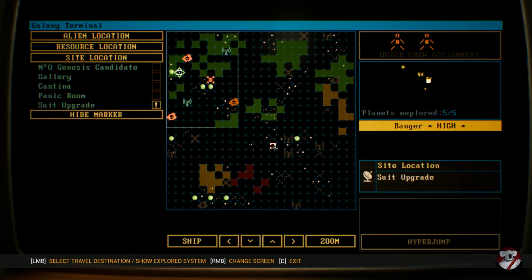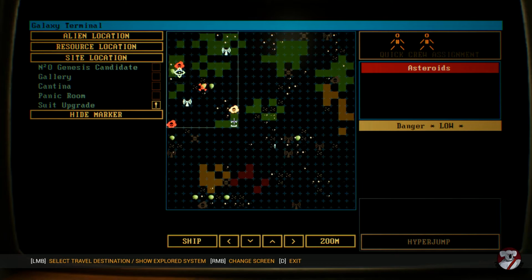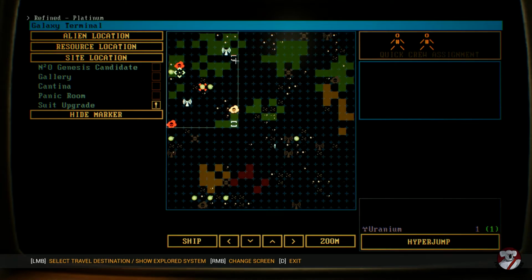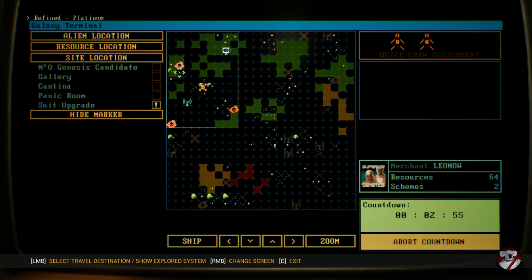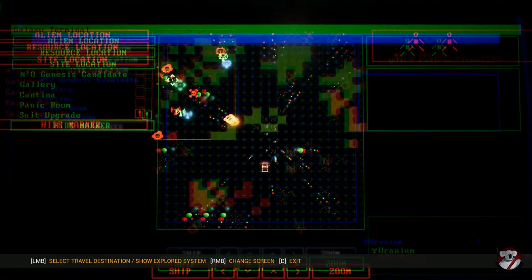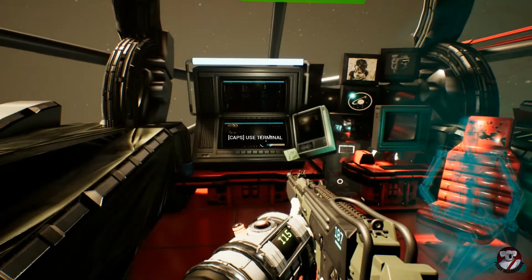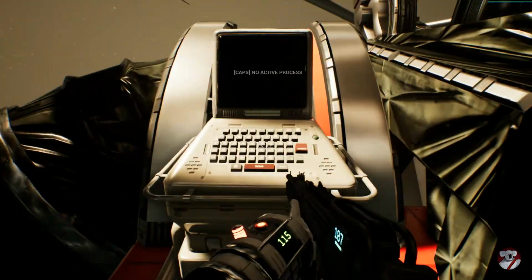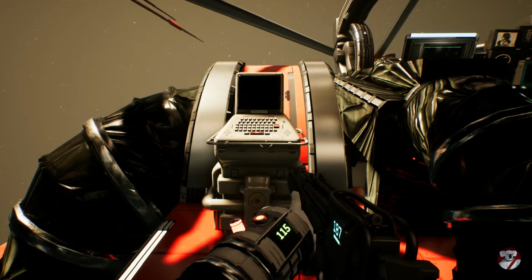There's a suit upgrade here. And we're about to be under attack. New materials have been refined. Alright, let's just get away from... We'll see if this guy's got any platinum now. And if not, we might call the episode there and then work on getting some more uranium until our platinum is fully refined so we have more shields so that we can then go in and get the remaining sites.